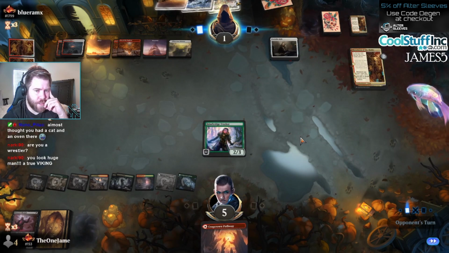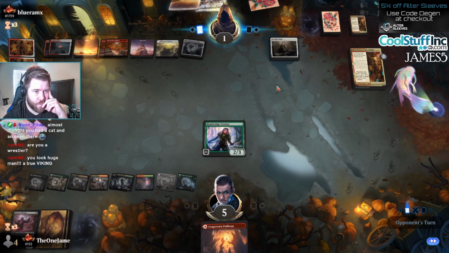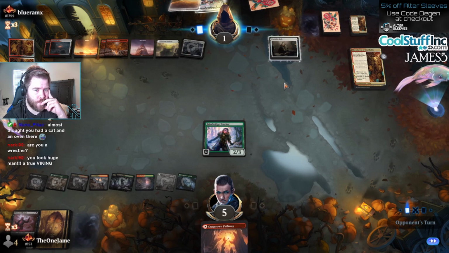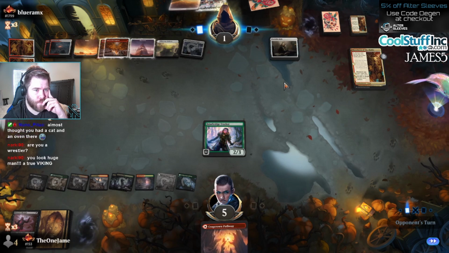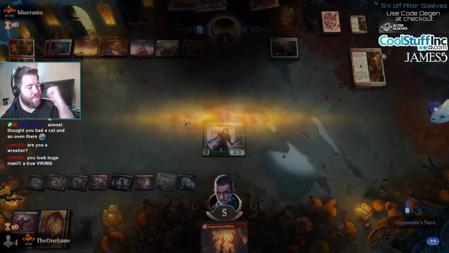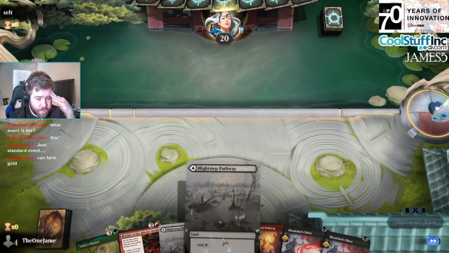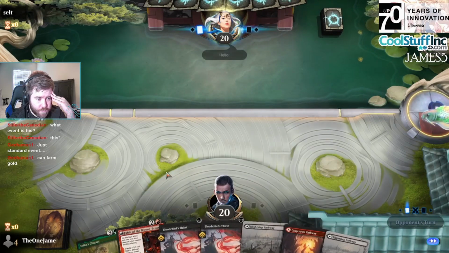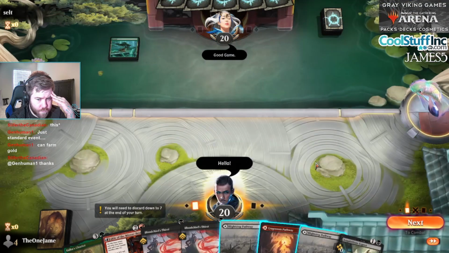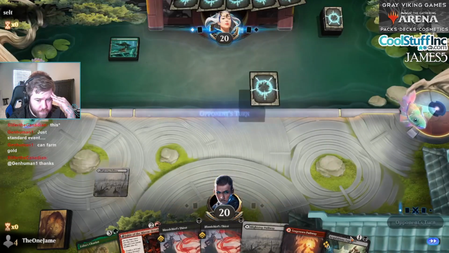Alright, please don't do insane things, opponent. Is that a land? Is that a land? Is it a portable hole? We found our path to victory! Did they just hello good game me? Interesting.